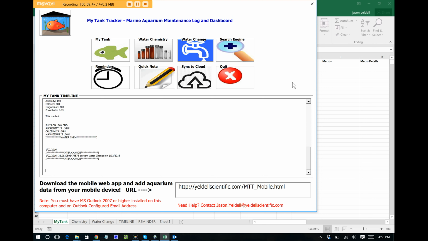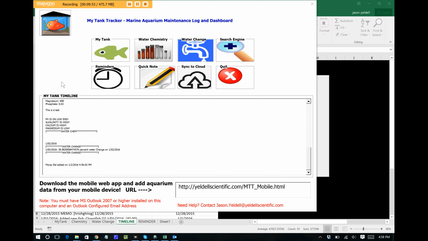So now, if I look at my tank's timeline, I can see within the timeline itself that it says a moray eel was added on the date and time. So it is actually pulling the information from the cloud that we inserted via that custom web app. And this is amazing, that you can do this sort of stuff all by performing slight configuration changes and tweaking to Windows, Microsoft Office, a little bit of HTML5 coding, and having it all work together beautifully within a custom app that runs very seamlessly on the Microsoft Surface Pro.